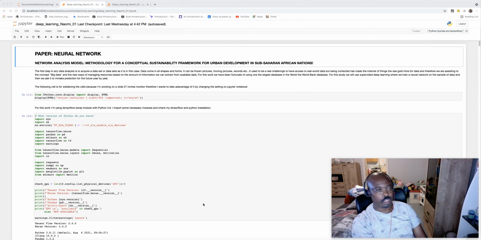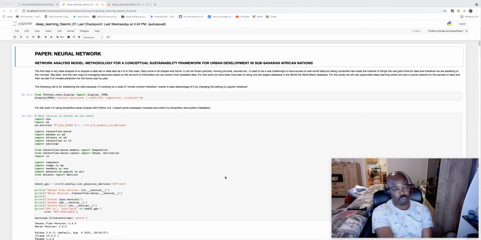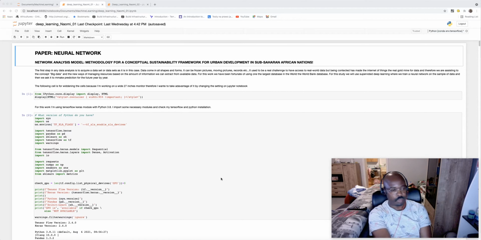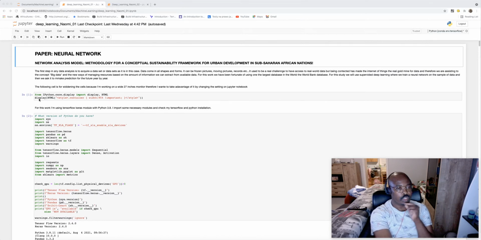Hello, this is the Jupyter notebook presenting the work that I've done so far in trying to analyze the data and predict the model, according to what you gave me, the data we got from the World Bank database. So how does this go? It goes like this. First of all, we do have to set the stage.